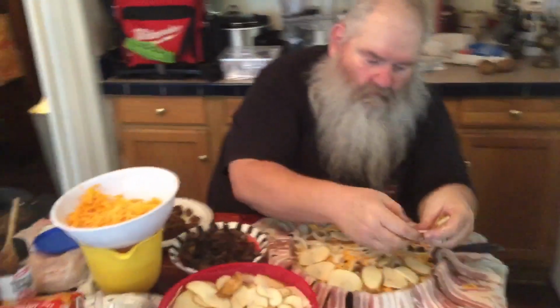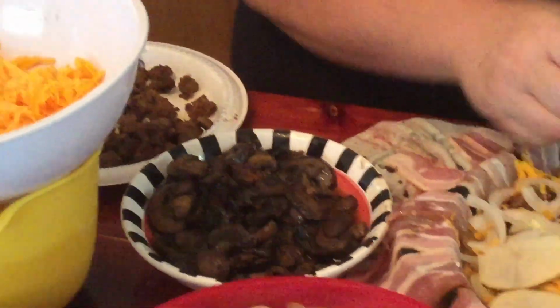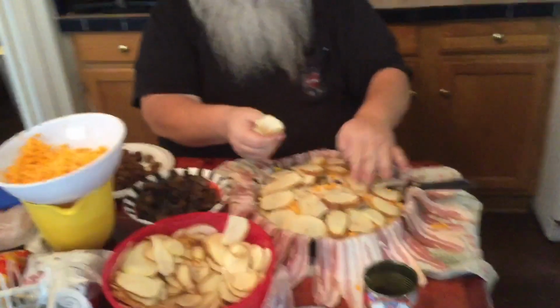So it took a little bit of prep. We cooked up the hamburger meat, put a little taco sauce in it. Uh-oh, there's a fat potato right there. Got a wedgie. Cooked up the mushrooms a little bit ahead of time. You gotta have a weird one in there somewhere. Well, yeah, you know. Wouldn't be a good party if you didn't have a weird one.